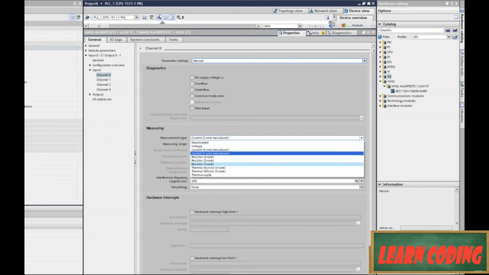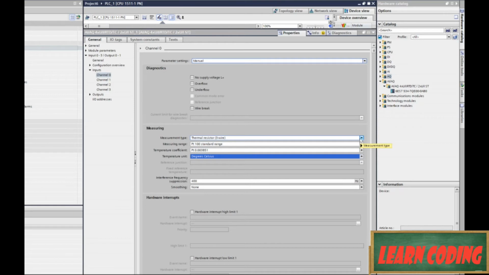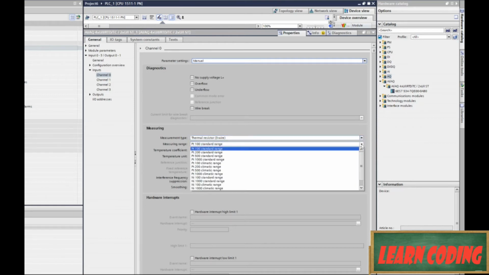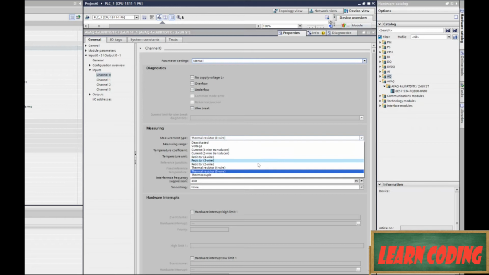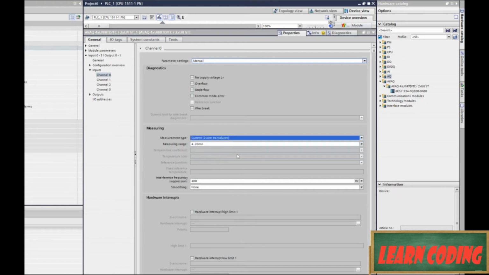Typically, it could be resistance. If we're using thermocouples or thermistors and things like that, we've got another configuration here, so we can set these things up to measure temperature. For this course, I'm not going to go into all the different configurations of these modules and what they all mean and what kind of devices they all work with. So we're going to keep it simple, and in this course we're going to be working with 4 to 20 milliamp on a 2-wire transducer.